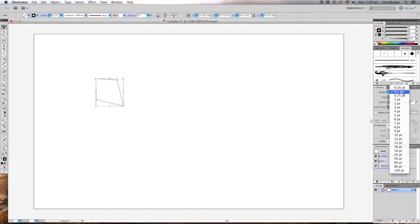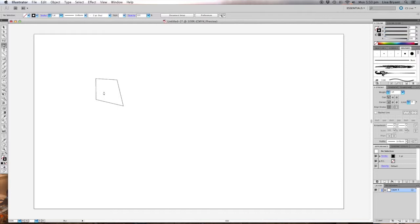So over on this side here, you can see your stroke weight. Depending on the size of what you're vectoring will determine the weight that you need. If it's a very small detailed image, you may want to drop your weight down to 0.5. It will just depend. You'll notice because you won't be able to see the lines. When it comes to doing your beveled edges, and I'll give you an example of that, you just make it a smaller weight so you can see.